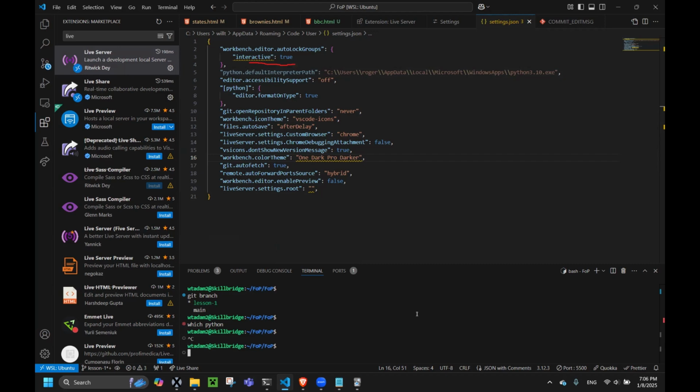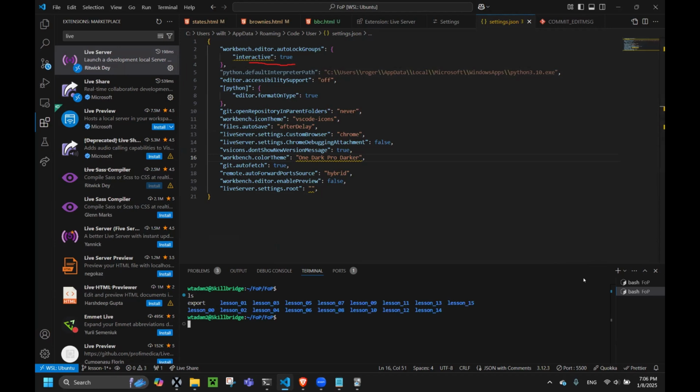Okay, something's happening here. Let's open up a new terminal. Type in LS. I want to see if you can put commands in here. Okay. Type in which Python again. If that doesn't work, type in where Python.